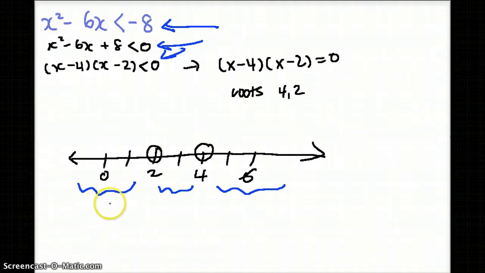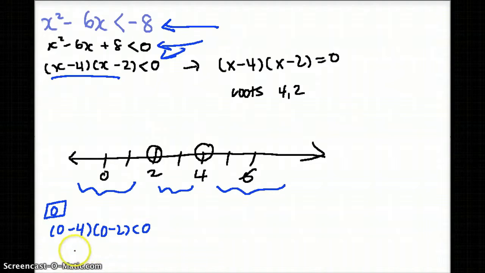So here, let me start here. I can plug in negative 100, I can plug in negative 50, but I'm just going to plug in 0. Any number that's less than 2 would work. So let's say I'm going to plug in 0, okay? Then I'm going to plug it into this part. So we get 0 minus 4 times 0 minus 2 is less than 0. So we get negative 4 times negative 2, which is positive 8, is less than 0. But that doesn't work, so I'm just going to write no right here. If you try plugging in 1, negative 50, you'll realize that all of those values don't work in this inequality, so it's basically no. Any number less than 2 does not work, so it's no.